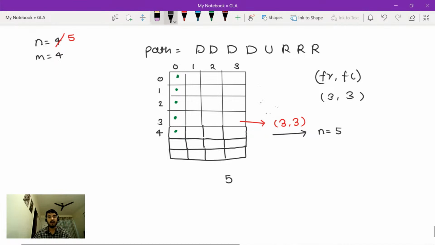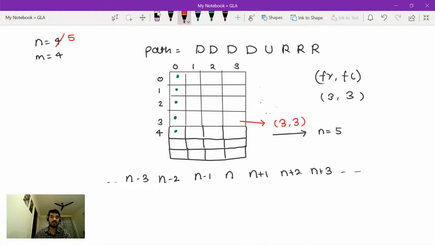So this is my n, and then n plus 1, the minimum n, then n plus 2, then n plus 3, and so on, then n minus 1, n minus 2, n minus 3, and so on. So if my binary search or check function is returning true for n, then it will also return true for n plus 1, also return true for n plus 2. That is, it is possible to reach the desired row. Then true for these, and false for n minus 1, false for n minus 2, false for n minus 3.